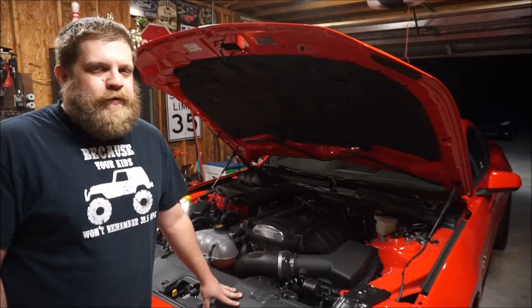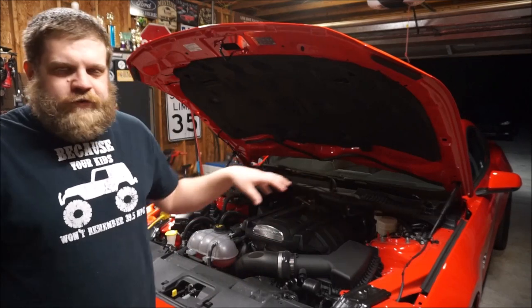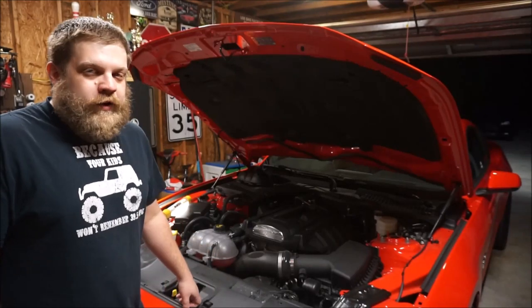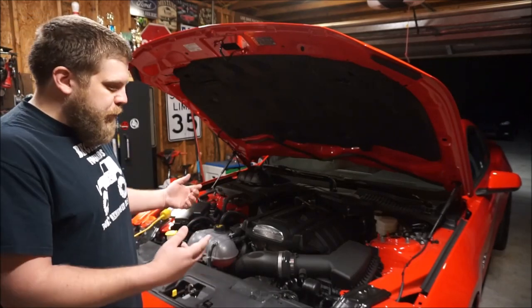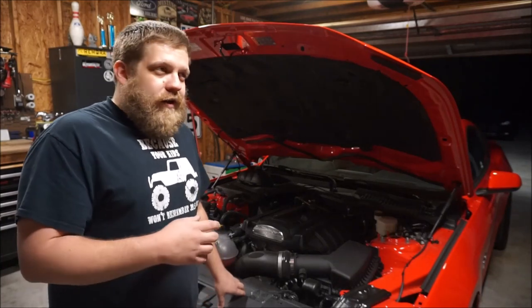I'm gonna show you how to take the bumper off. There's little tricks that I've learned that I'm gonna have my buddy here, who's off camera, help me with. And then we're gonna get the bumper off, take the intercooler off, put the bumper back on. You may have to remove the active grille shutters.